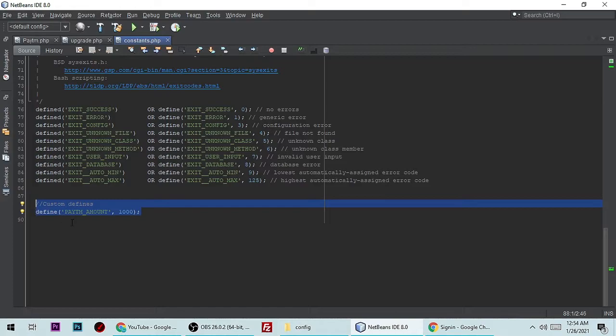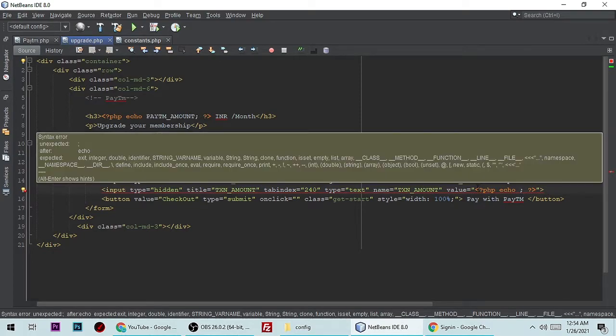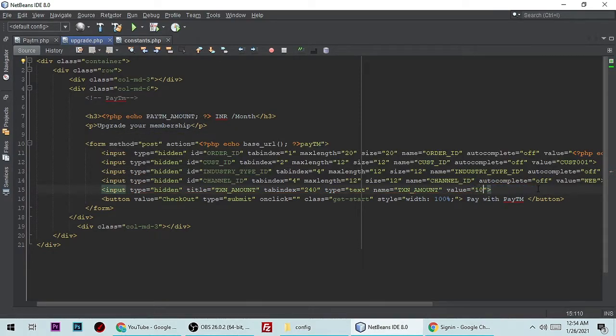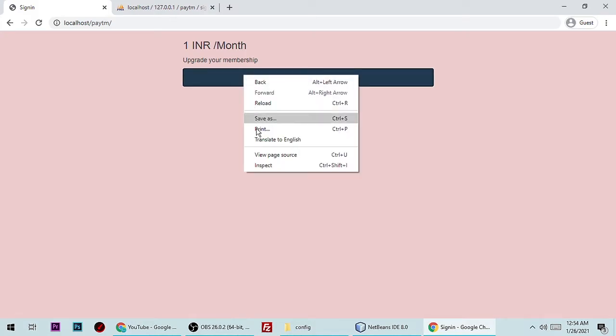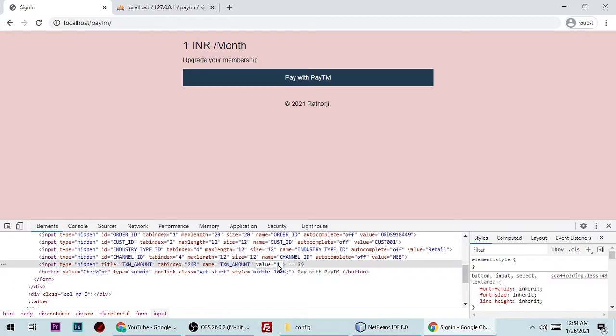If you are wondering why I'm putting the price here, you could simply put your amount like this, 10,000 or 1,000, something like that, but this is not secure. The user can change the price like this. Right click and the user can change the price, right? Where is it, yeah, transaction amount and value. The user can change this value, something like 1,000 to 1 or 0.1 rupees.